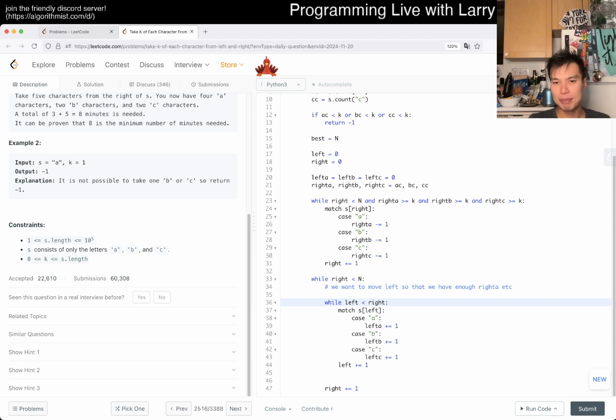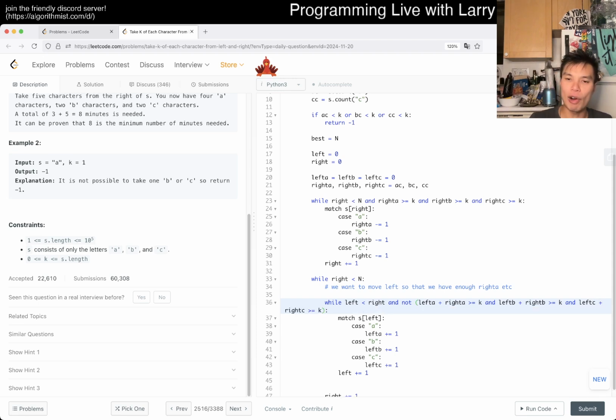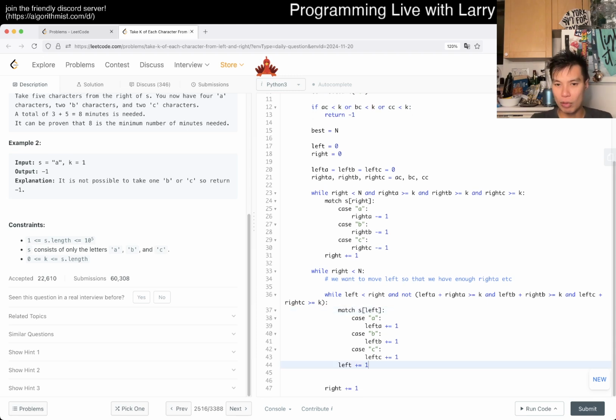So while left A plus right A, you keep going unless all of these are true, so not of left B plus right B and left C plus right C. And this, of course, will always be true when left is equal to right plus or minus 1 or something like this, because then it includes the entire array. And we already checked that if you have the entire array, it will always be possible. So then here at the end, the condition is met.